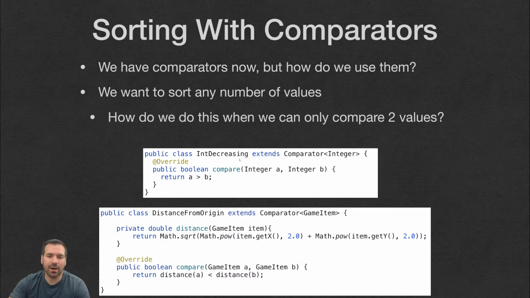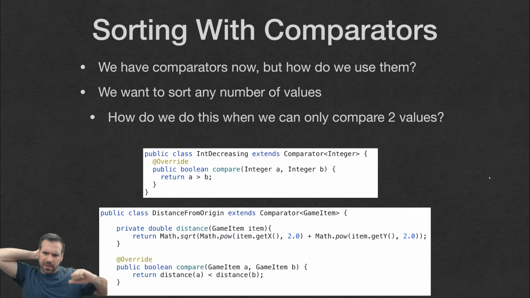We'll go back to our int decreasing example and just sort integers in decreasing order, because I want to pull it back and focus on the concept of the day, sorting with comparators and polymorphism and inheritance, and not get bogged down in the distance equation, computing Euclidean distance. Plus, tracing this, I have to put get x and get y on the stack every single time, and 2 extra stack frames for every compare. It's just more to trace as well. But this is something that we might do in the real world. We're using this as a lecture example, so we have a simpler example to get the concept out there.